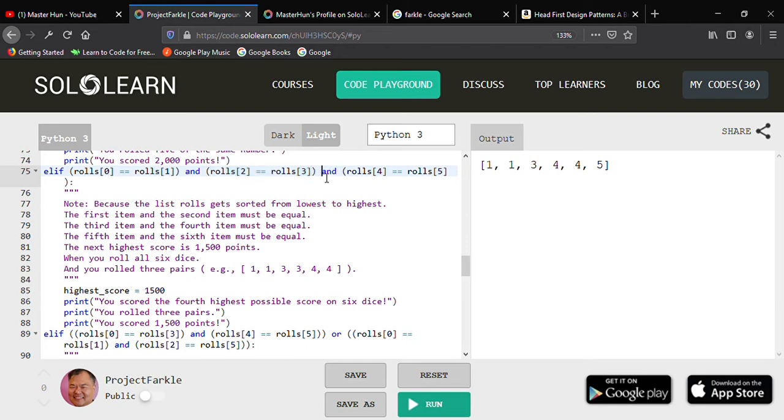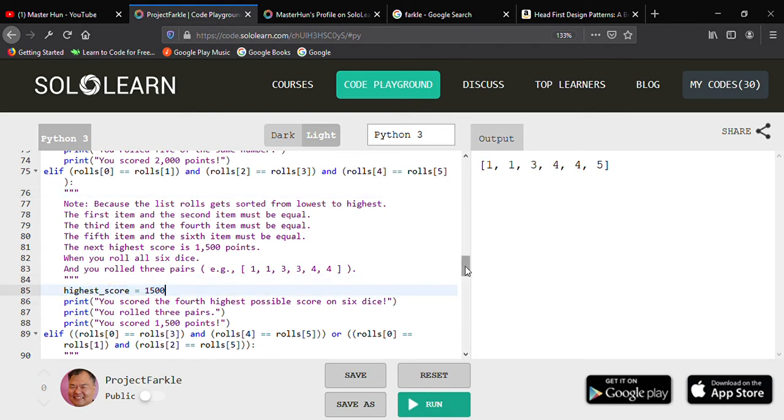And the fifth number and the sixth number must be the same. Okay? So this is one, right? So it has one long and. So these three conditions have to be satisfied, which means that I have 3 pairs, and then you will get awarded 1,500 points.